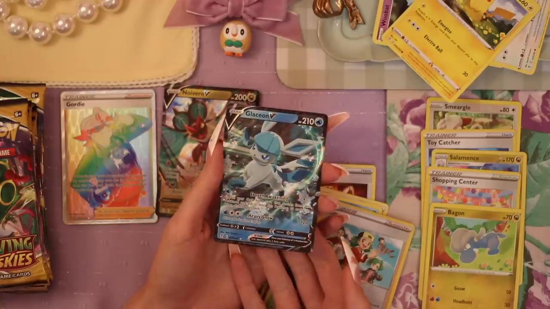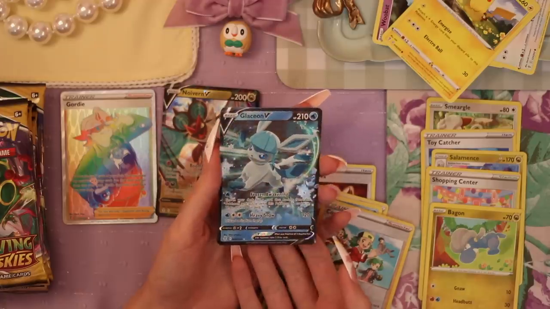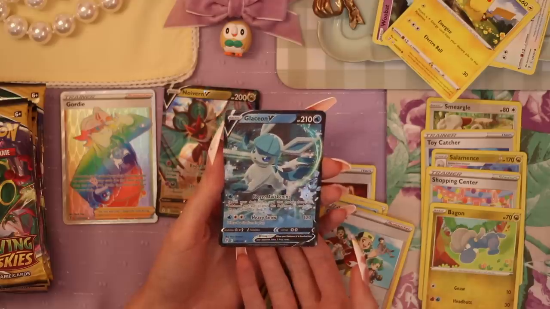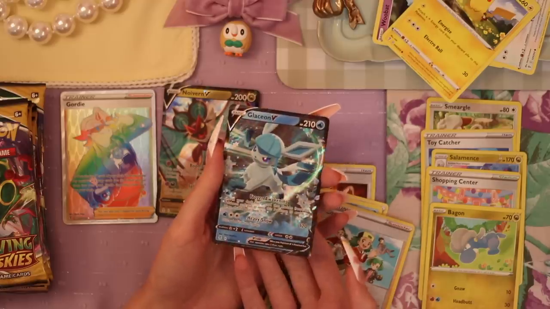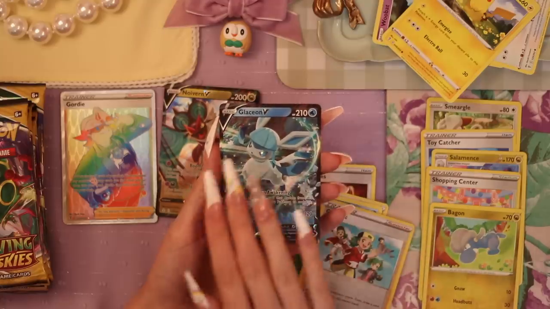These are really challenging for me because we're doing ASMR and I sometimes have the urge to just let out a loud noise when I get really great pulls, but I'm not going to. We got a Glaceon.